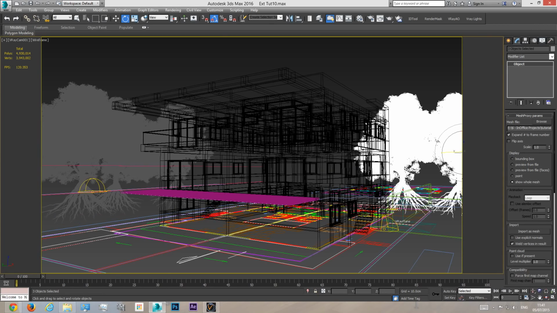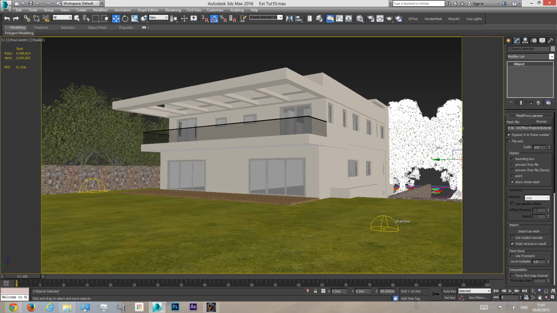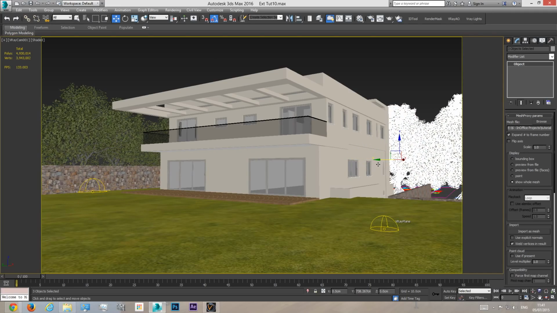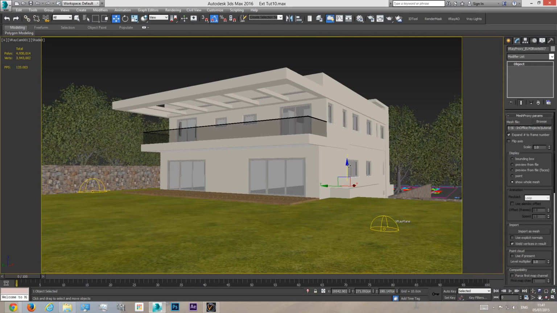90 degrees. Go to camera and you can see the trees here. I'm going to take them down a little bit like so, move them to the right like so. Now the third tree is behind the house. Maybe I'll make it taller so we can see just a little bit of a tree up here. And we need a fence to close this off because I don't want to see the bottom of the trees.